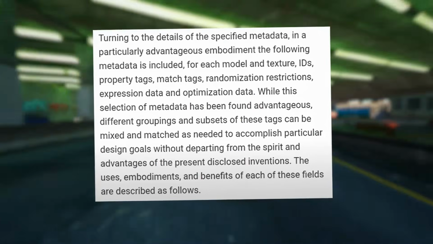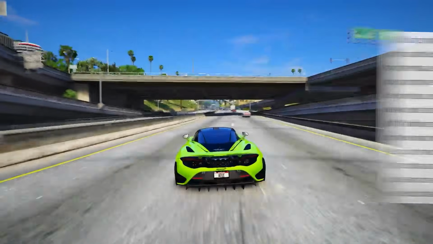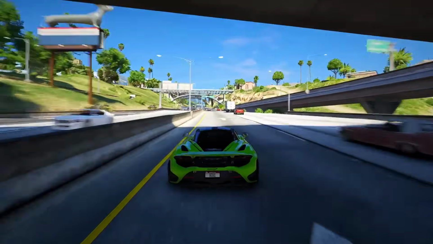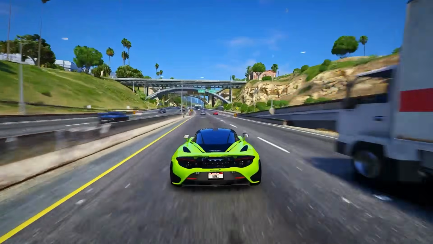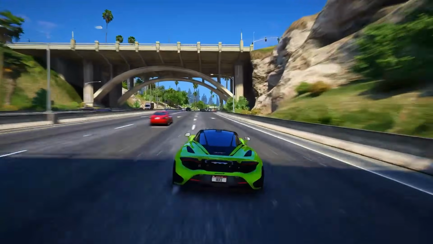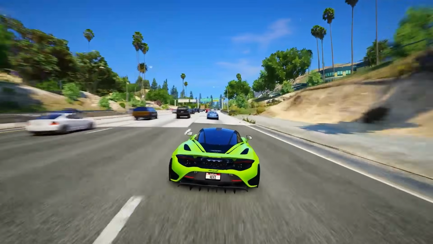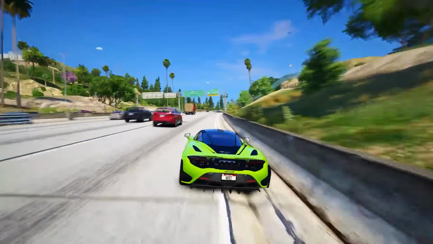The uses, embodiments, and benefits of each of these fields are described as follows. These elements constitute the metadata, and while I won't delve into each one individually, they essentially represent the various tagging methods Rockstar employs to organize models and textures. These tags facilitate accurate and efficient filtering and sorting of assets within the virtual world.